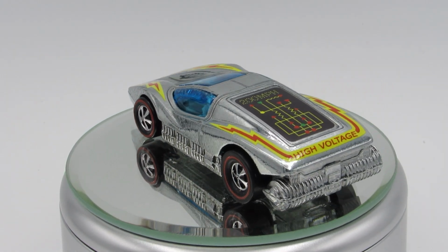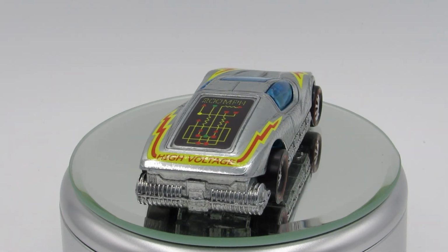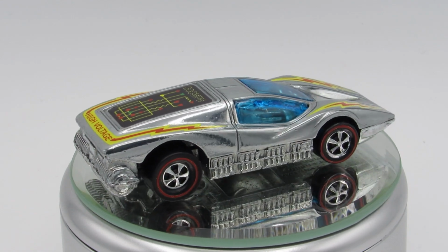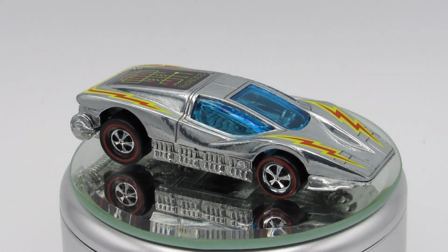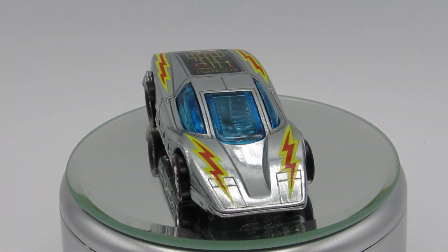But here you see the finished product. And if you look closely, you'll see that lean that I mentioned. The gaps are larger on the right-hand side than they are on the left. I have since fixed it. And I do apologize for not catching that sooner, but it looks good now.